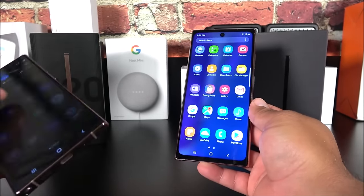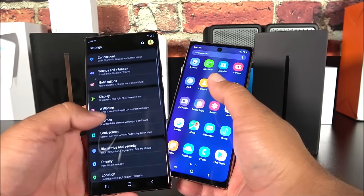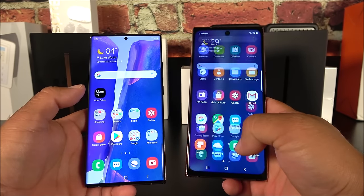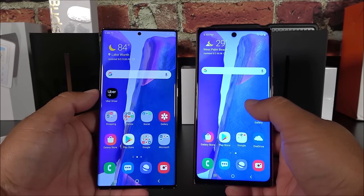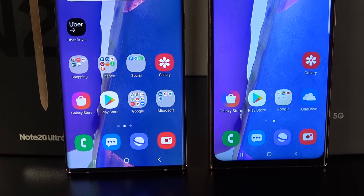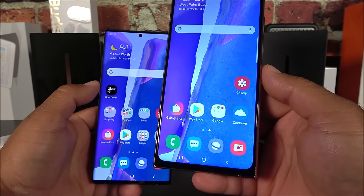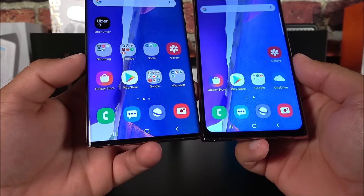For a fair comparison I switched the real one from dark mode to light mode and increased brightness on both. Side by side on the main screen — the fake is more washed out. The real Note 20 Ultra has an AMOLED panel; the fake has an LCD. The real screen curves to the very edges; the fake doesn't fully reach the edges and is not curved. The glass may give an illusion of curvature but it's not real. The bezels are slightly thicker on the fake, especially at the bottom.